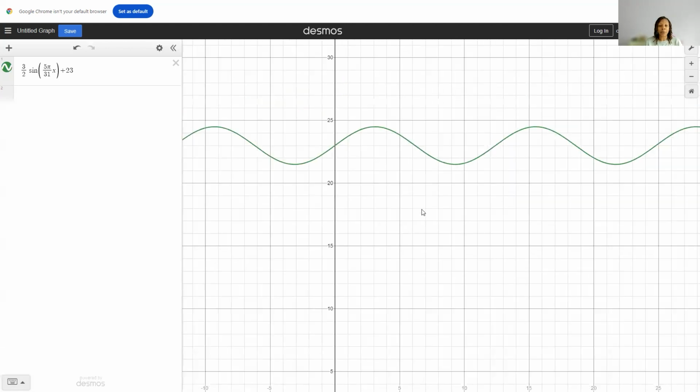So now what we want to do is actually answer the question. So it asked about the maximum and the minimum. So the maximum means how high something is. So if I click on this, I see that it's going to be at 24.5. It doesn't matter where I go. For instance, like my X here is 3.1, but even at 15.5, my Y value, which represents my max and minimum, is still going to be 24.5. So again, that's my maximum.